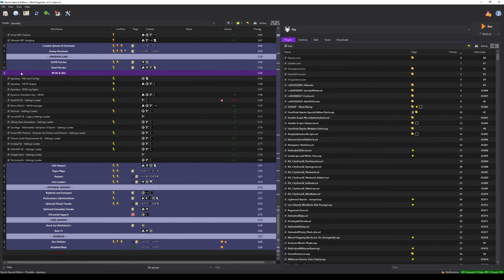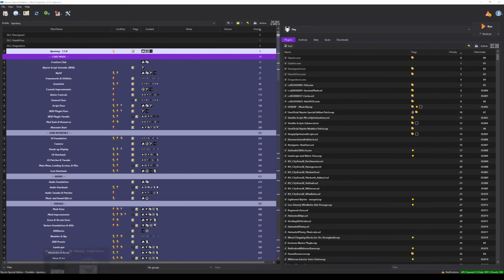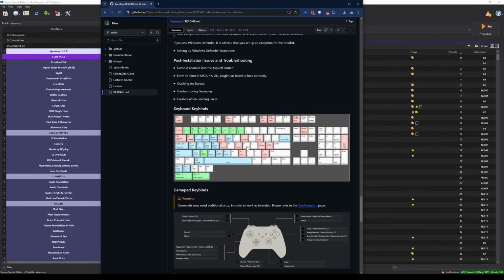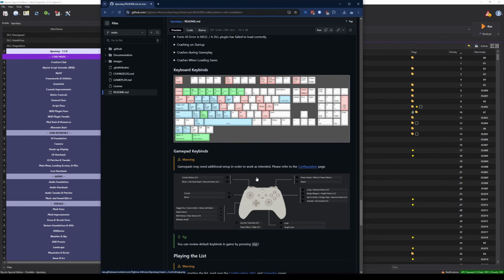There are some optional files at the bottom here. Keybinds and gamepad, performance optimizations. This stuff is all talked about on the config page of the README. I might discuss this in a different video, but for now I'm going to skip it. If you're curious what the keybinds are, that's on the README for keyboard and gamepad, but make sure that you follow the gamepad setup because by default gamepad isn't enabled. It doesn't provide the same keybinds because of the way the control map works, and we can't offer both keyboard and gamepad at the same time. It's really complicated, but you can just read the config page about that here.